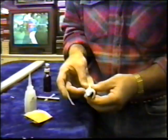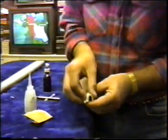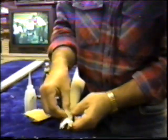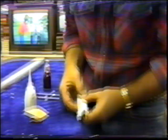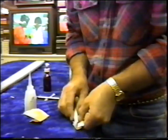A good way to make this repair is to get the repair up, pressed together, put a little tape around it. This has worked well for me in the past. It also keeps the thin CA from spilling out onto the outside of the fuselage and making a big bubble down the edge. Again, all these little things go into making it real easy to do. It's not a big deal.